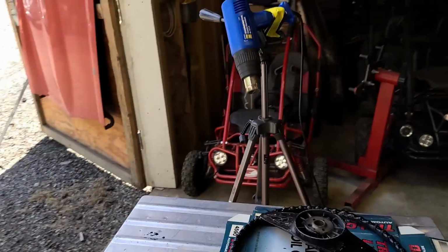Okay, so that's round 2 finished of the panel bond work. I've just got my cameraman holding a heat gun on it right now.